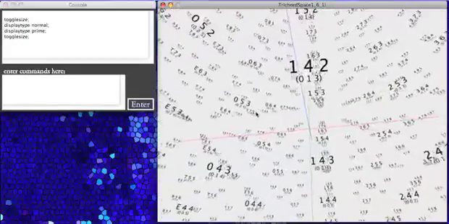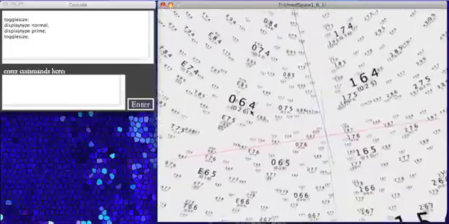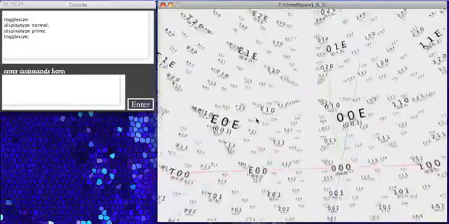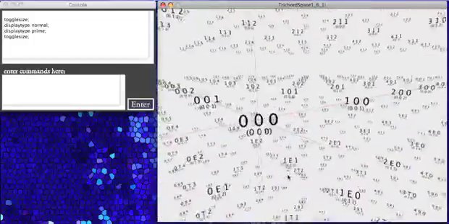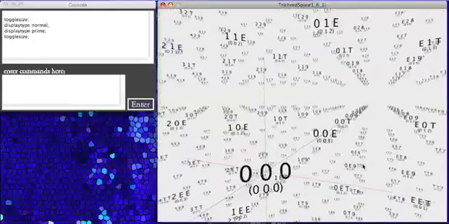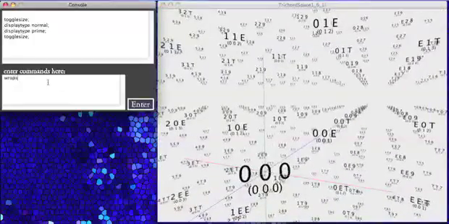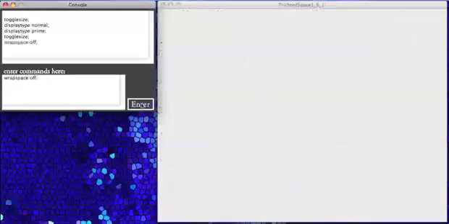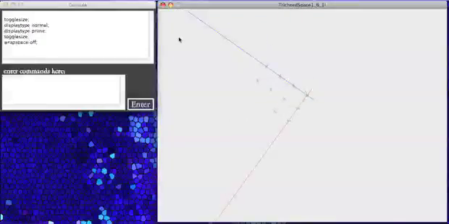Alright, so another feature of the space is that it's infinitely wrapping, as you may notice. We talked about that last time. You can turn that off, but it's the default. If you don't want it to infinitely wrap, then you type in wrap space followed by the word on or the word off. So I'll turn it off. On is the default. Wrap space off. And then you may have to look around and find the original cluster. There it is. It's above me.